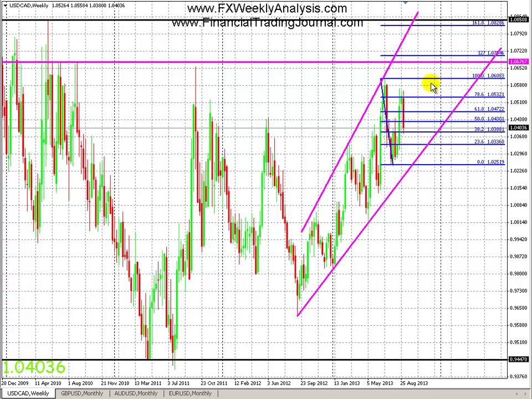If they do start to taper, then that's U.S. strength across the board, and the U.S. dollar will strengthen across the board over the next several weeks. So we're waiting for that to unfold now. That's all I have to say for the weekly chart.